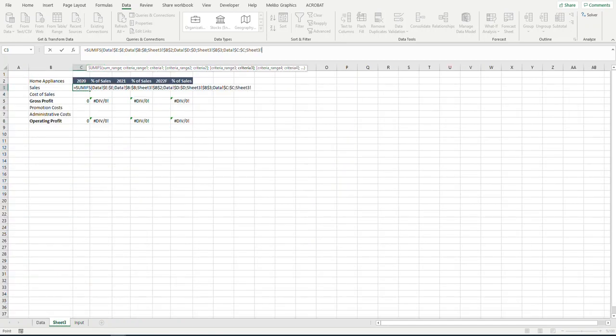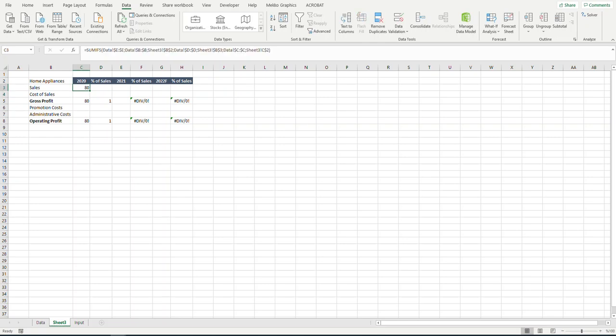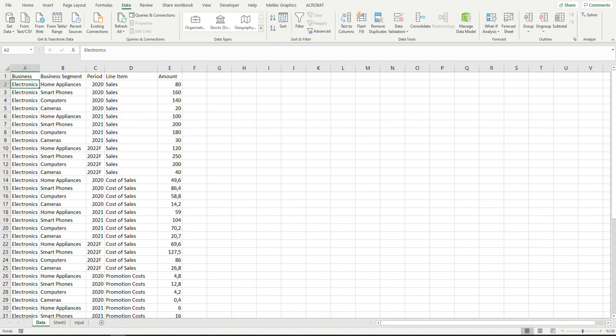And when I come to this sheet 3, our small P&L, I'm going to choose C2, but I'm going to only fix the row value, which is 2. Okay, as you can see, our first formula, sales of 2020 in home appliances, will be 80.